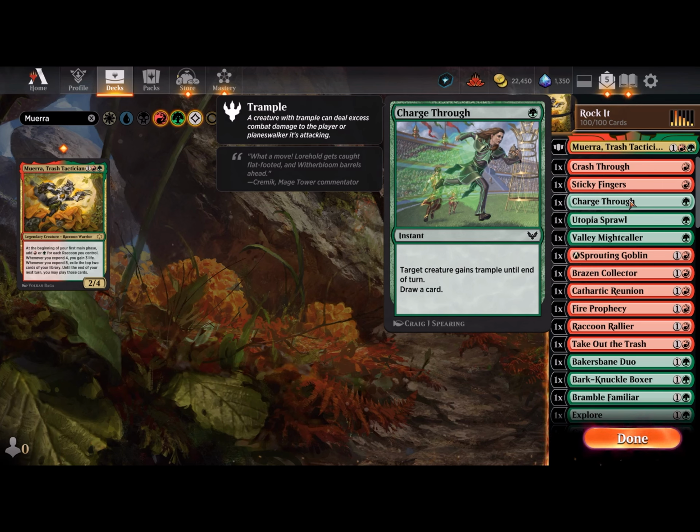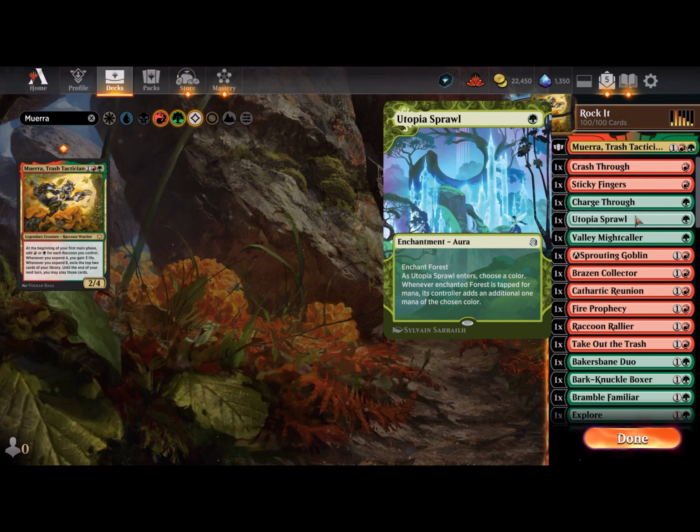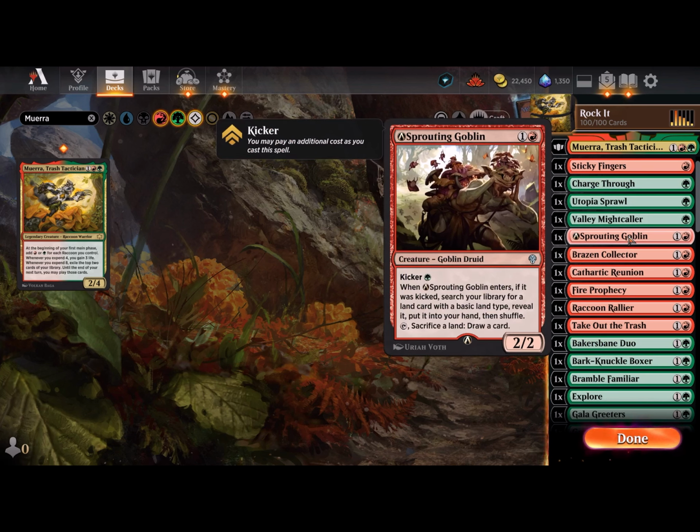So this is just like Crash Through, except it's an instant, so it's better. Utopia Sprawl just for some mana add. This Frog Warrior I put in here because whenever another frog, rabbit, raccoon, or squirrel enters the battlefield under my control, put a 1/1 counter on it. And it's 1 mana for basically a frog from Chrono Trigger with an axe instead of a sword. Pretty cool. This Goblin guy, we can kick him so that we get another land, and if we have way too many lands and we need something else, we could sack a land to draw a card, so he's pretty versatile.